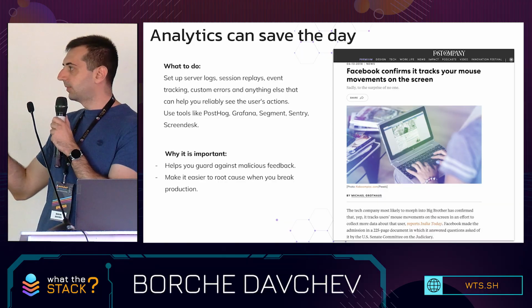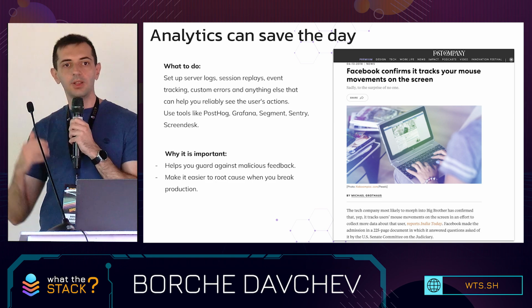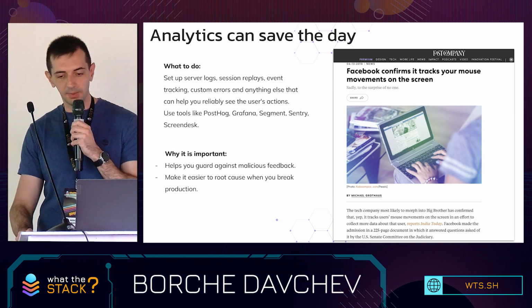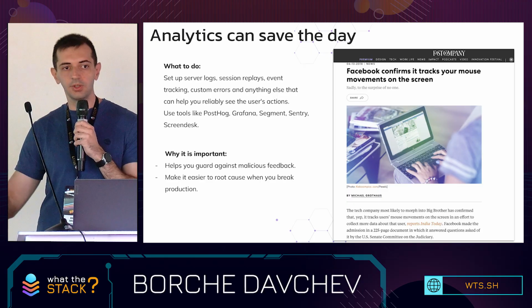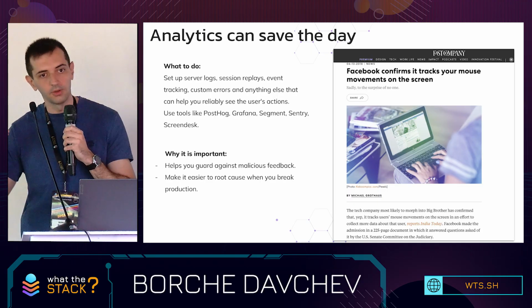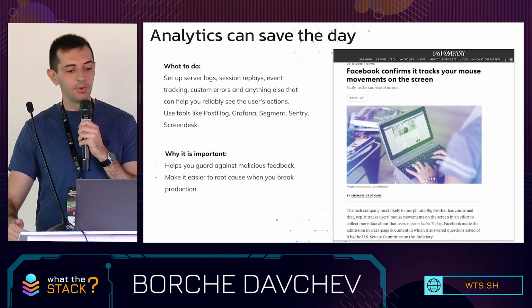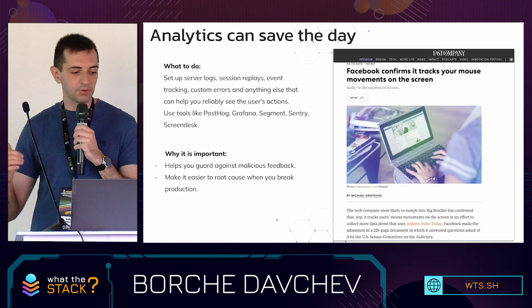It's something similar for the API. You want to be able to see what's happening in real time, which user is calling which API. It doesn't have to be too long. You don't have to store this for, I don't know, a year, maybe 2 years back. It's enough to store it for a week or two, but you should be able to know what's happening.